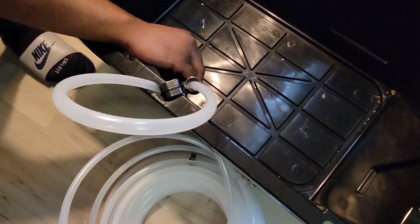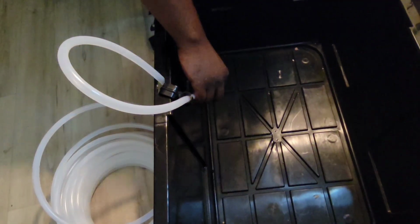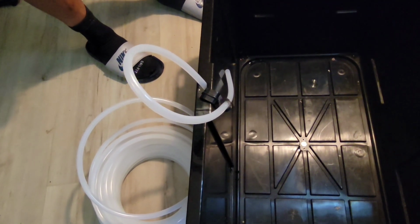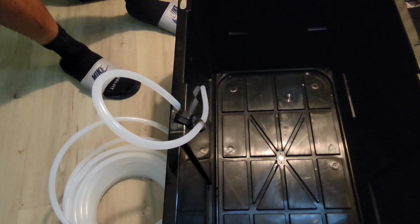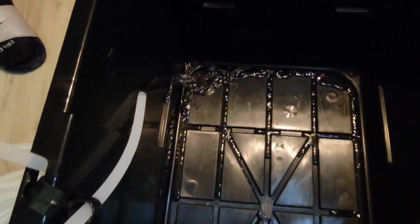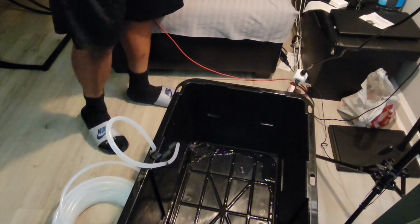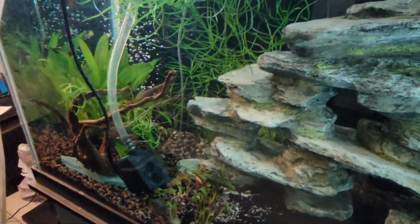And 40 minutes later, we should get a little bit of water. It's going through 100 feet of hose. That's why it's taking so long. I see it going through the hose. That's funny. Slowly, here it comes. So you get a nice little flow. You don't have to turn it off super early, though. But yeah, I ain't gonna make y'all watch this. I'll be back once it's done.